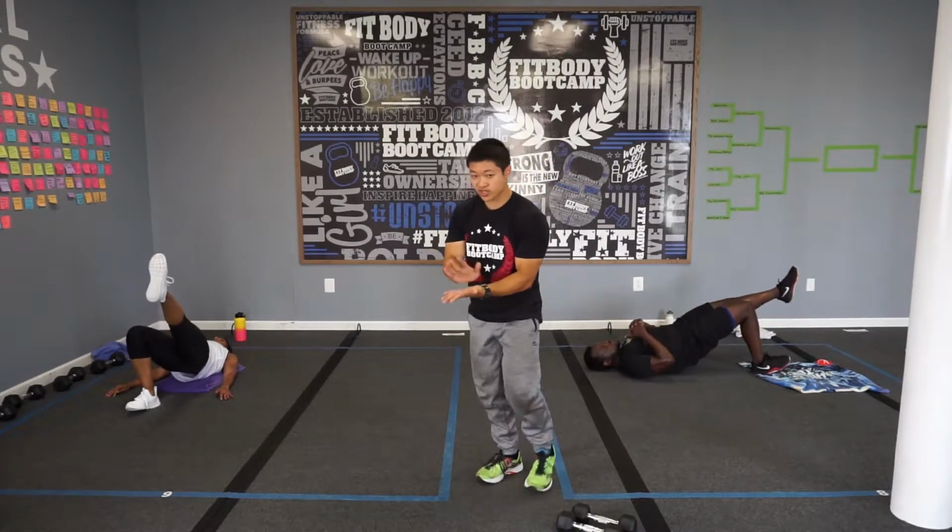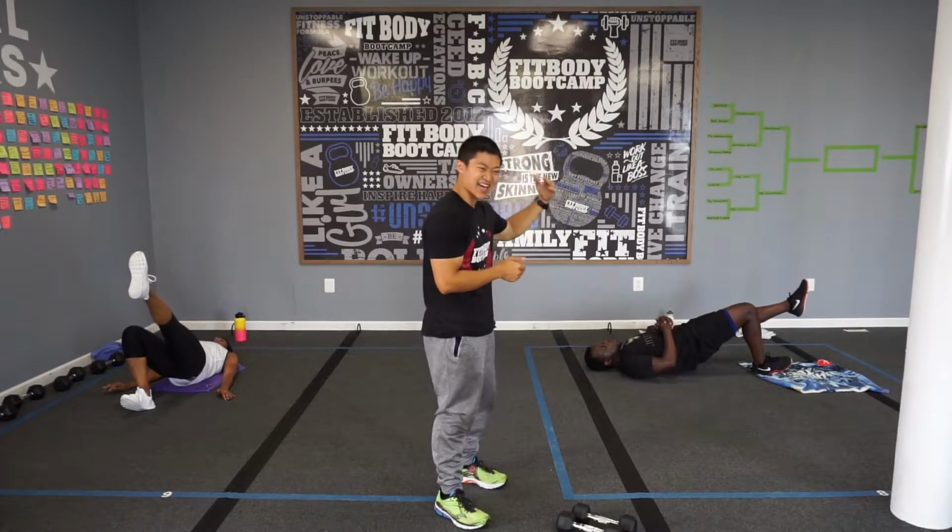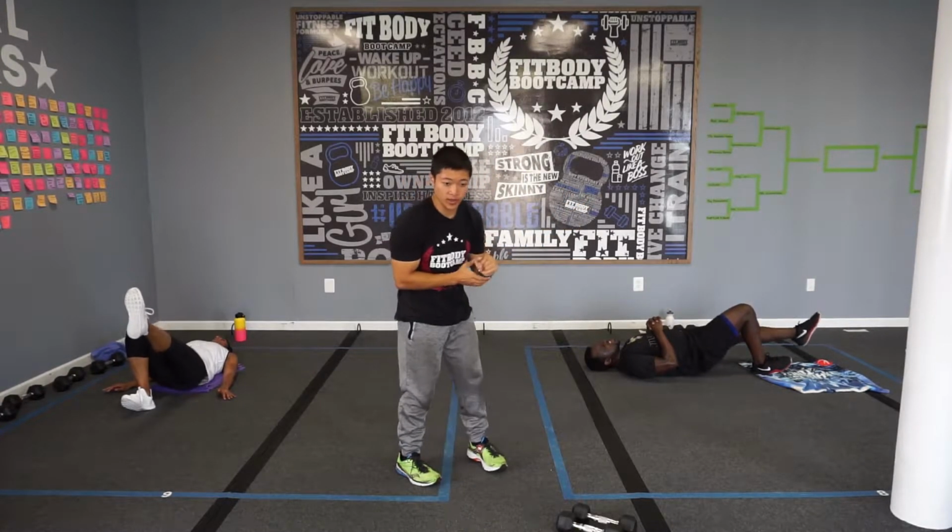Push with the heels. Toes are up. You're missing half of that foot. You only have the heel, and you're missing the entire other leg. Just stick it out, get it out of the way.